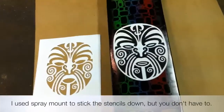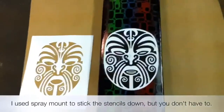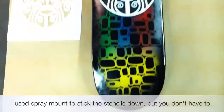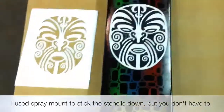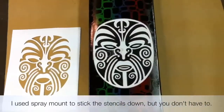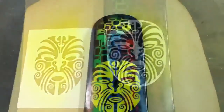Okay, it's the wee hours of the morning, and I decided I wanted to add one more thing to the board, and I want to do this tiki face. Now, I'm not exactly sure how I'm going to do it yet, but basically that's it. That's the stencil I just cut out. That's the positive side of it, so let's see how it looks when I'm done.